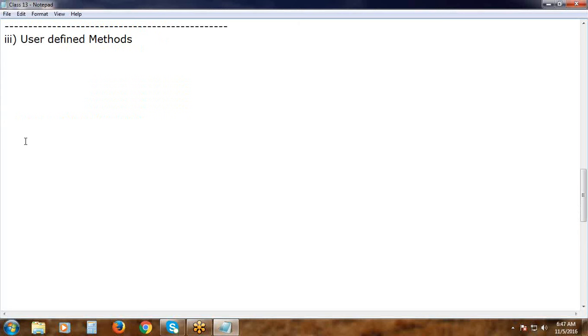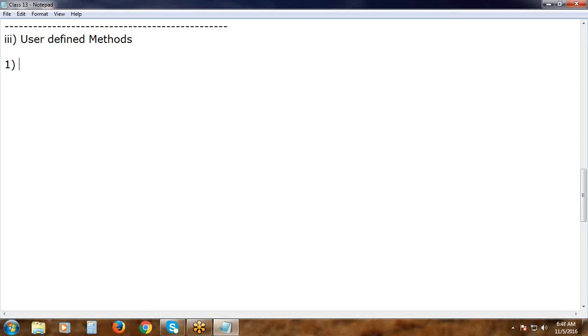Here, user-defined methods are basically two types. Amita, in the overview chapter, I think in the fifth chapter, I introduced methods with returning value and methods without returning value.